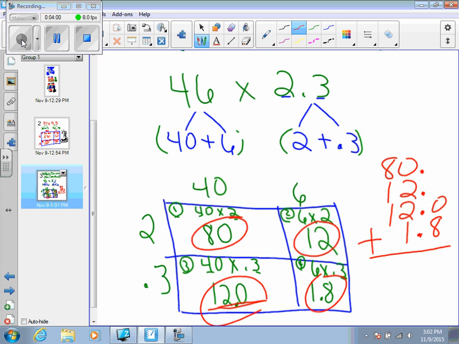Now we're ready to add. You can fill in your empty spaces with a 0. This gives you 8. 2 plus 2 is 4, plus 1 is 5, and 8 plus 1 is 9, plus 1 is 10. Bring your decimal straight down. The final product is 105.8.